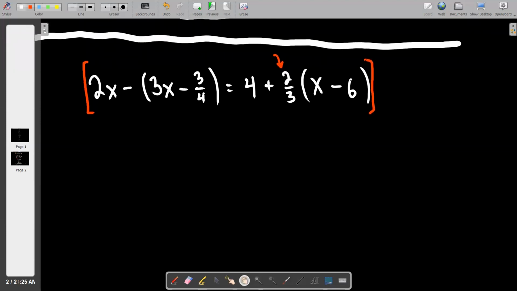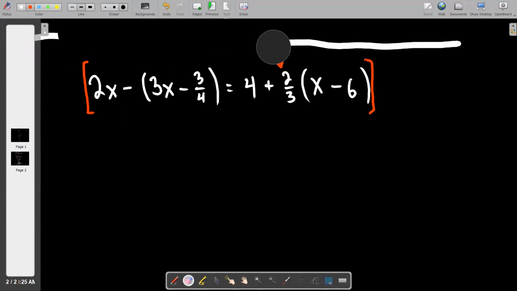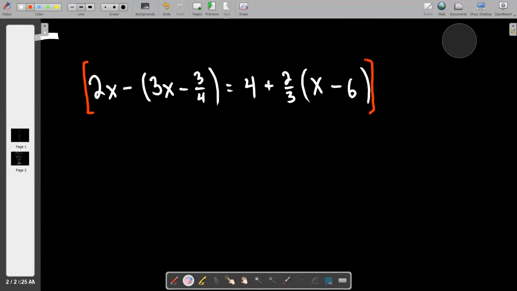We have entered the zone now officially where the trouble starts. And so just please be open with me and honest and don't be embarrassed. If you need me to stop and explain something, please ask. We're going to multiply by 3 because that will kill the only fraction we can technically see. So here it goes. Right here, what is 3 times 2x?